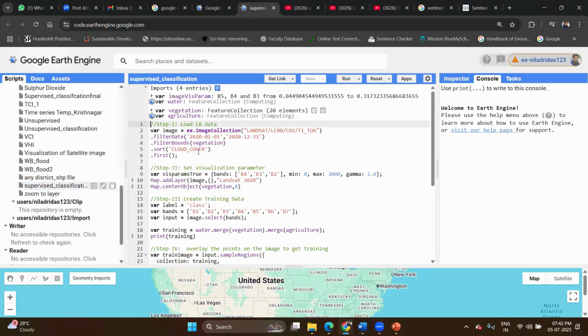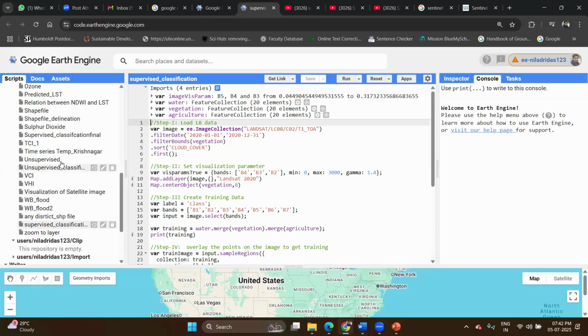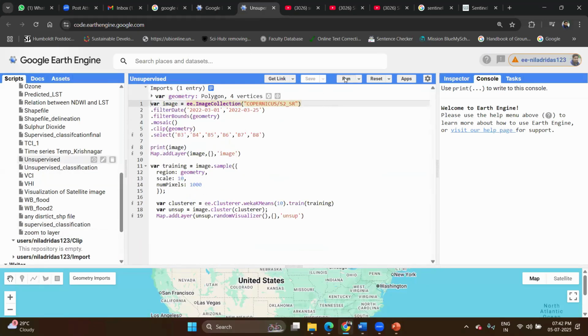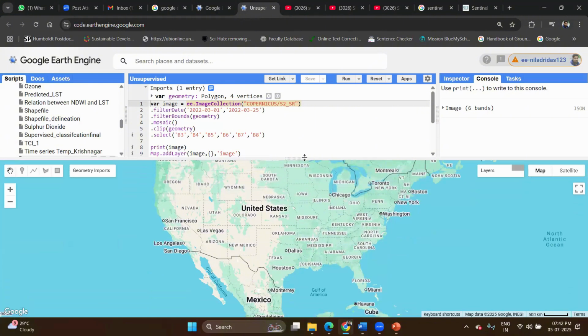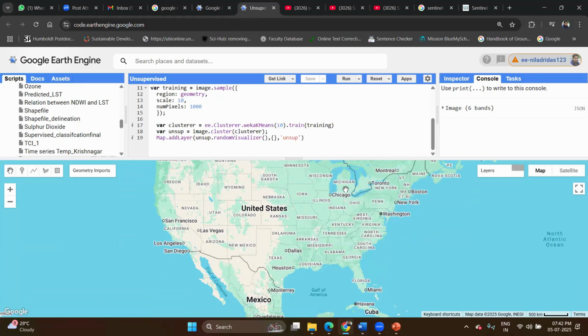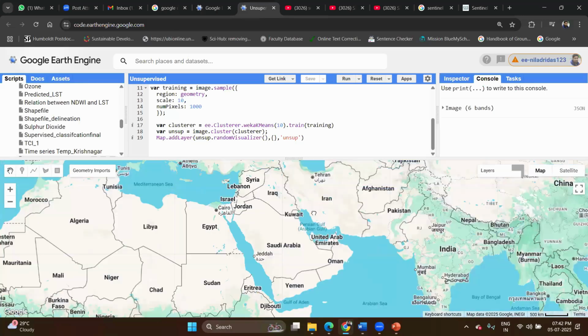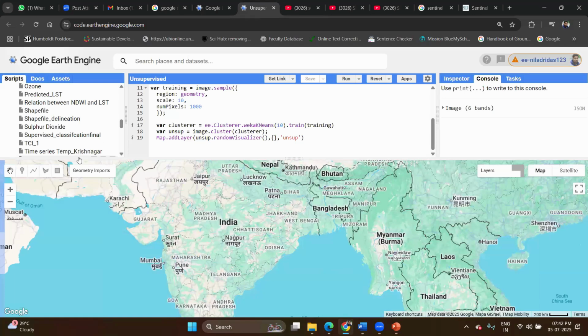Just run that code. Oh, it's not supervised classification. Unsupervised classification is here. So run this. Actually, the net is very slow. That's why it's not working.